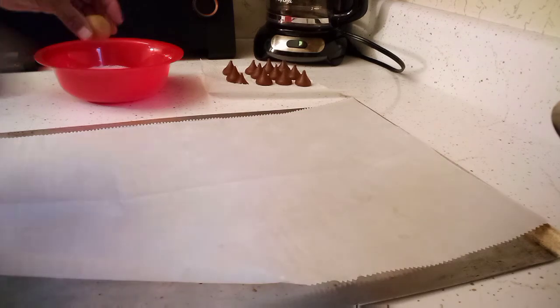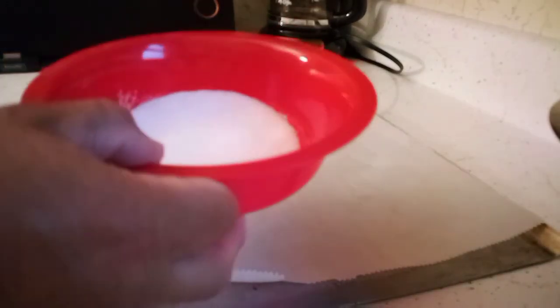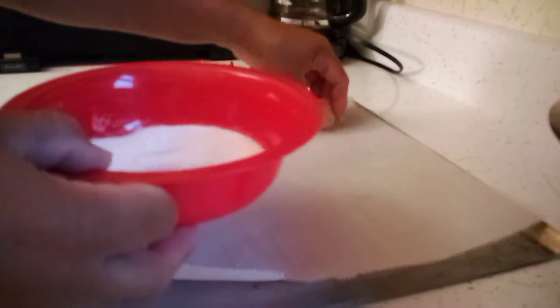Okay. Now my husband Glenn doesn't like sugar on his peanut butter cookies. I do, so I'll just do half of them with sugar. I just put it in there and roll it around, and then I just put it on here.